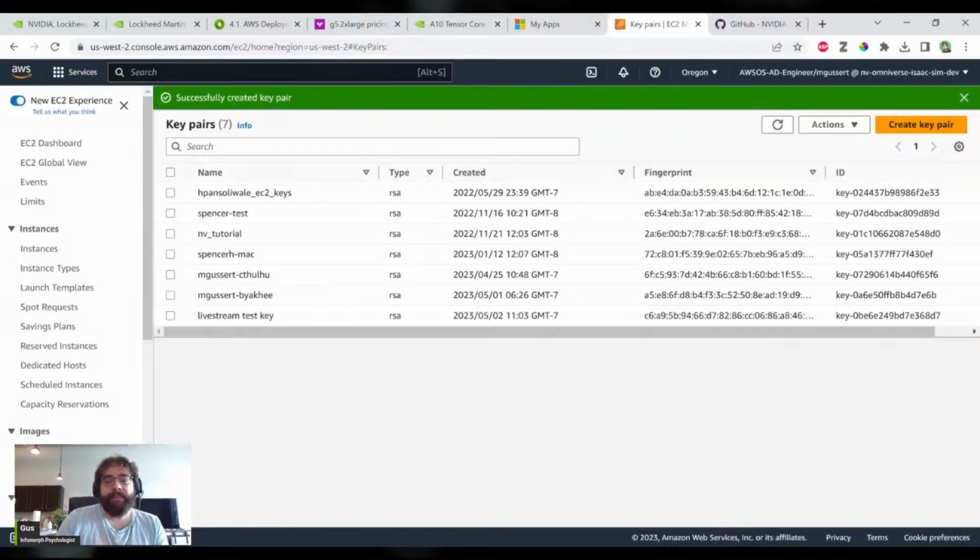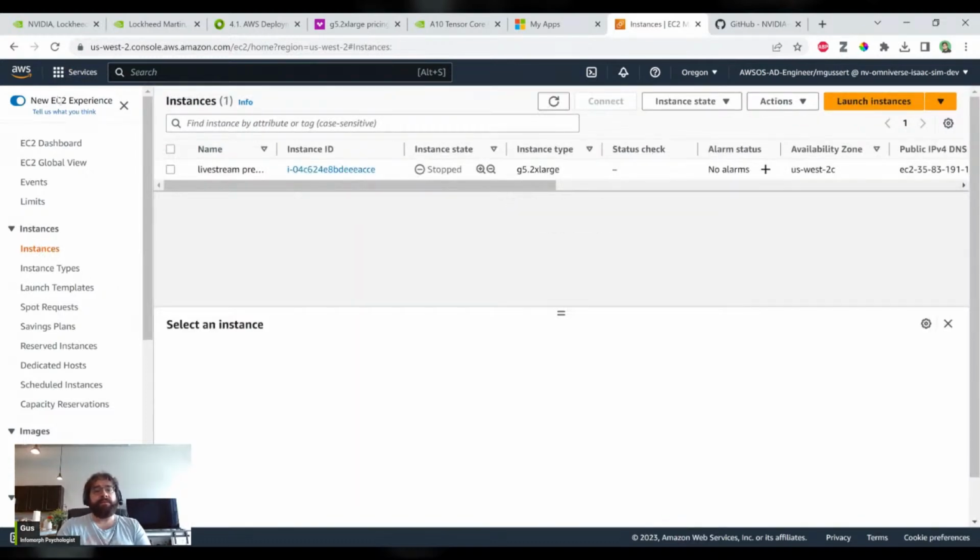But anyway, let's just say we already have our key pair generated, and you have it saved somewhere ready to go. We're now going to go over to instances on EC2. EC2 stands for Elastic Compute Cloud, or Elastic Compute something.